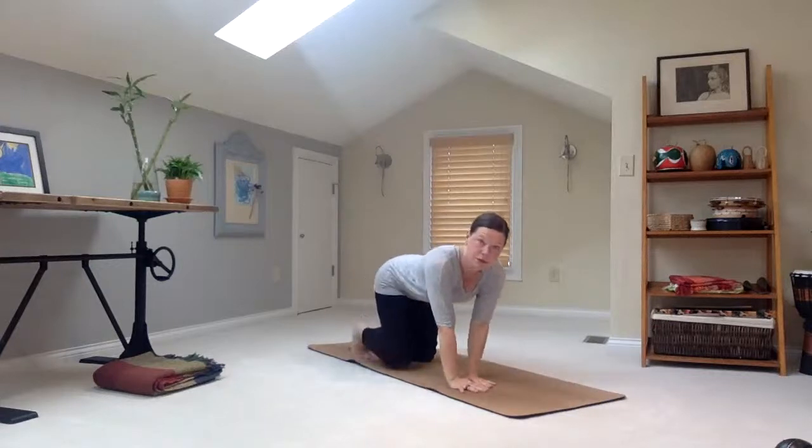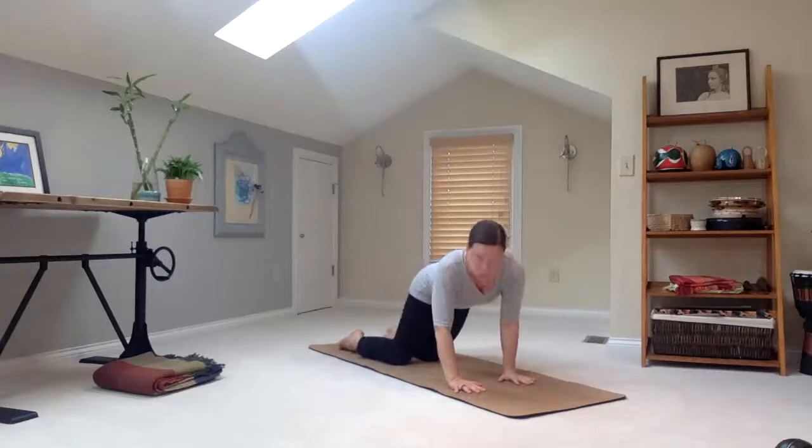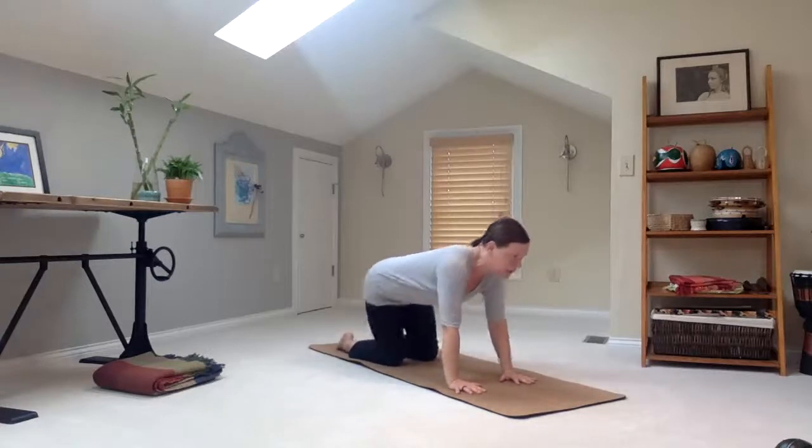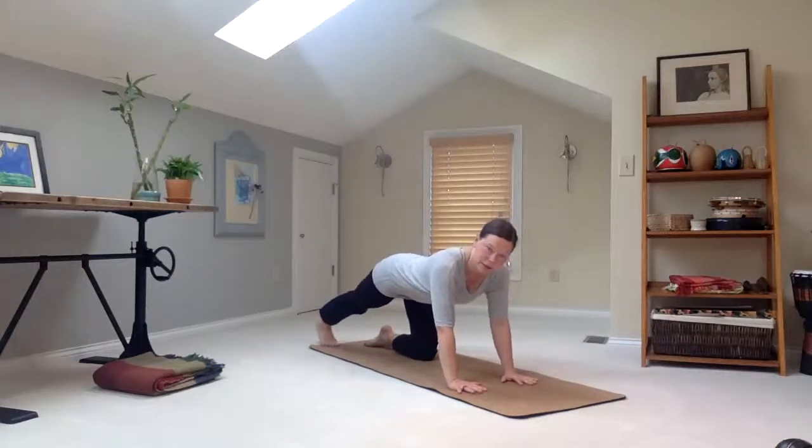And then come to your all fours. If you need to do any hip swinging, please do so. That's always such a lovely thing. Now I'm going to extend my right foot behind me, gently push into the ball of my foot and feel a little stretch in the back of my right leg.